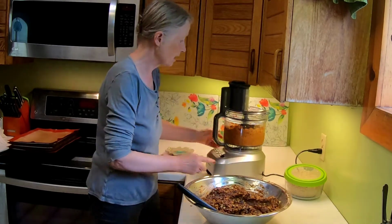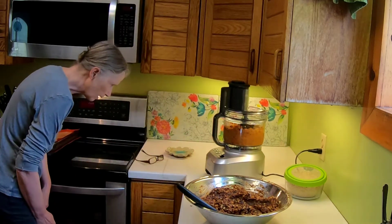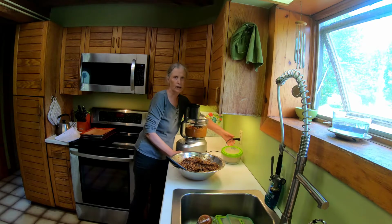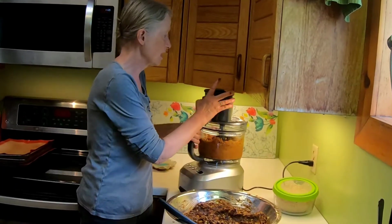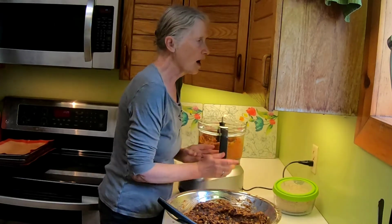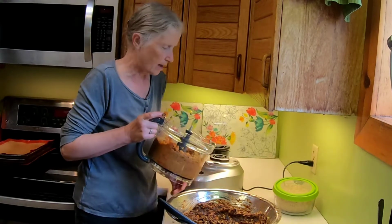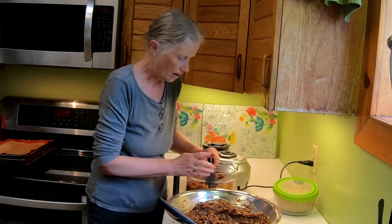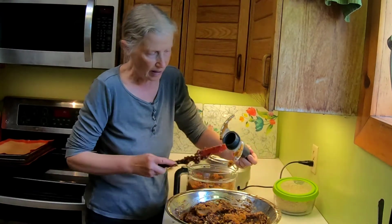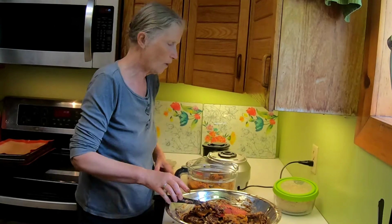So in here, this is a Breville. Did I do that right? I think it is. Yes, Breville, because I always get them confused. One time I called it a Blendtec. And in here, I put all the sweet potato fries that I defrosted and blended them up to make a paste. And then what we'll do is gently get the paste out and also add that to our recipe. And you can change it up any way you like.